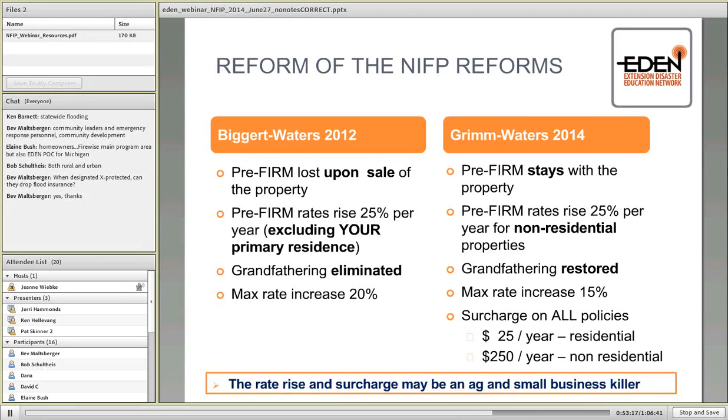But basically what this means is that the small businesses and agricultural communities, where they have to insure the property on the land that's actually the collateral, are going to get hit with some really serious flood insurance headaches, increased premiums and surcharges now.